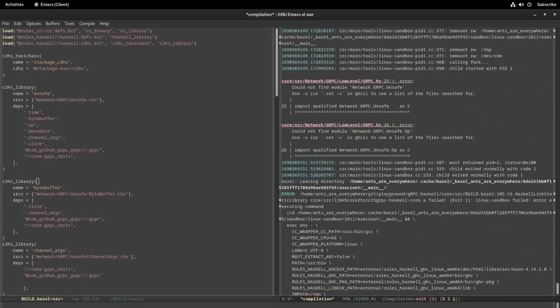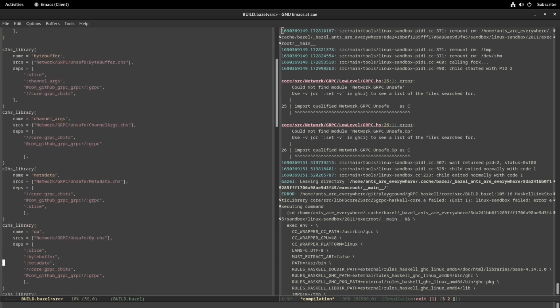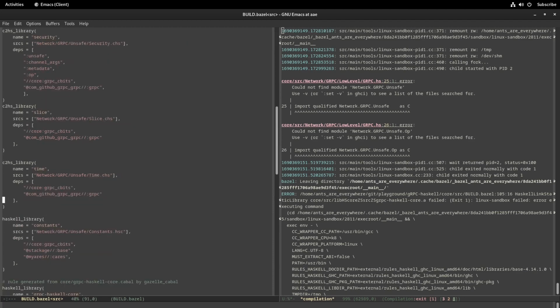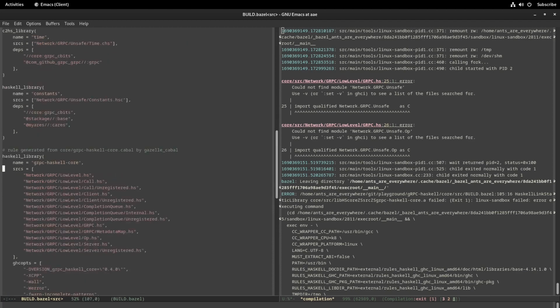So we're missing some dependencies, it looks like. gRPC.hs needs to depend on unsafe. But I think that means that if unsafe builds, all the C2HS stuff builds. Is that right? Maybe?